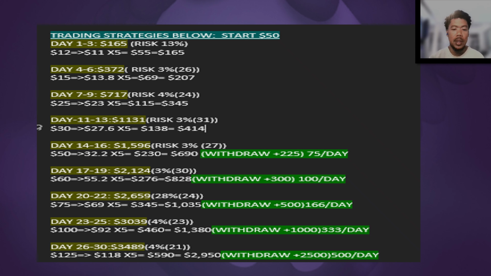Okay, day 20 to 22, scale up again. Now you're at 75 again. You're already with the rush plan. Honestly speaking, you probably could just continue at 75. You probably don't have to drop to 50. I personally did not. I just have it on here because I want you guys to be safe. With me, I started at 60. But if you say, hey, I just want to continue this motion to 75, then do it. $166 a day for a few days, it's good.